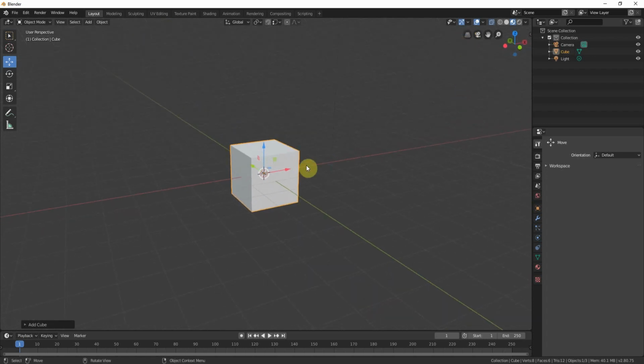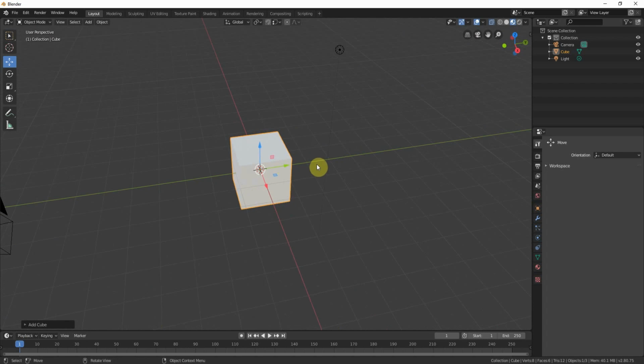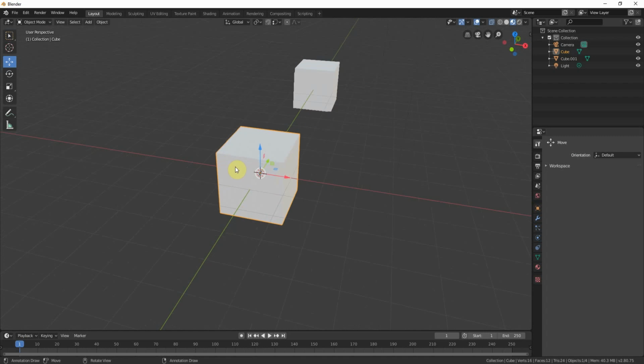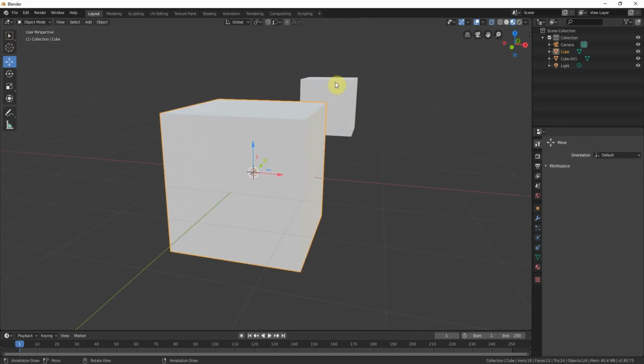Right, this first button toggles between orthographic and perspective view. What's the difference? Well, perspective view, which we're in now, how to explain this? Okay, one second, let me just duplicate this cube. Okay, we'll come back to this first cube. When we look in perspective view, the cube behind seems smaller than this one. It is exactly the same dimensions, but because this one is nearer, it appears bigger.